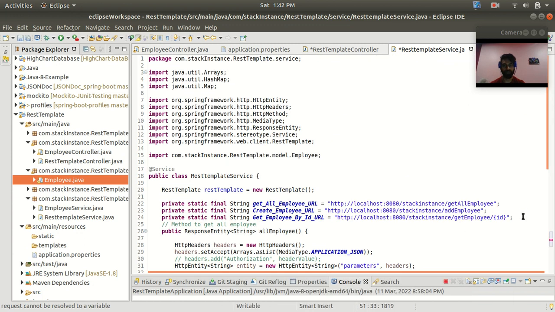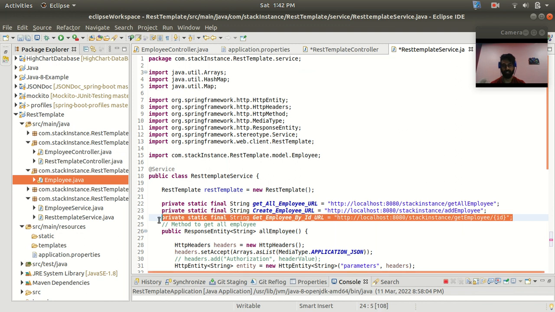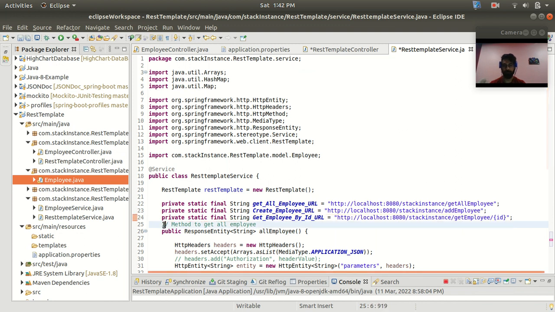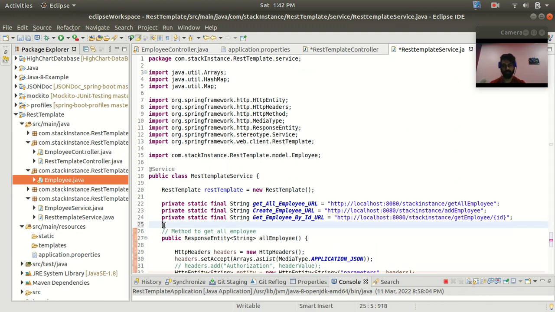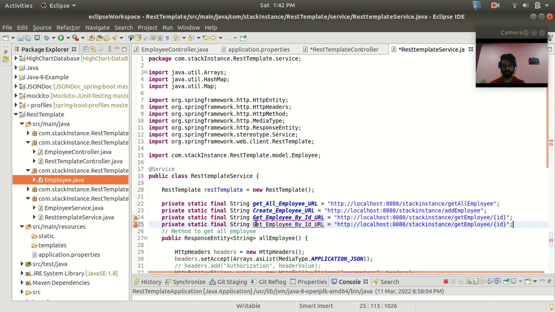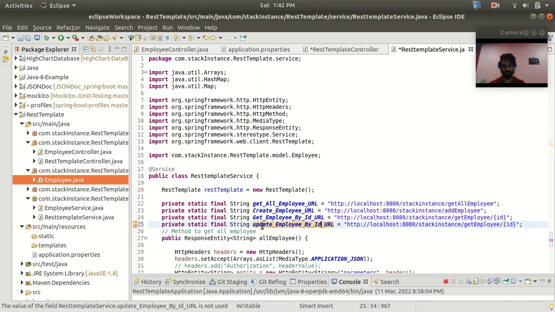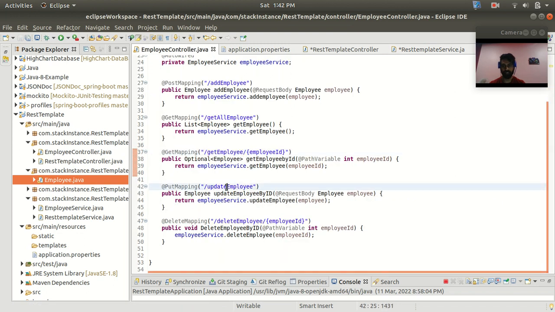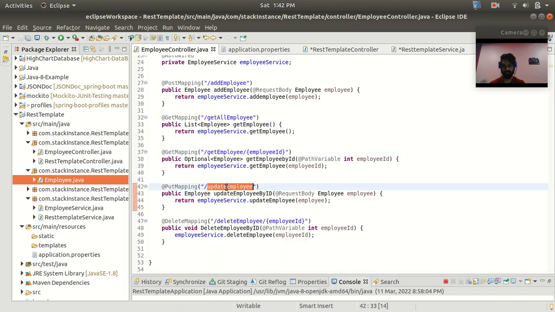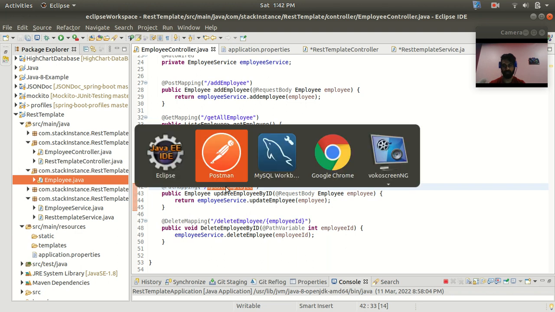So let me frame this URL for update. Copy this and again paste it here. Update employee. Okay, so this is the update employee URL. Let's go to the employee controller. Let's check the request mapping. Copy this.